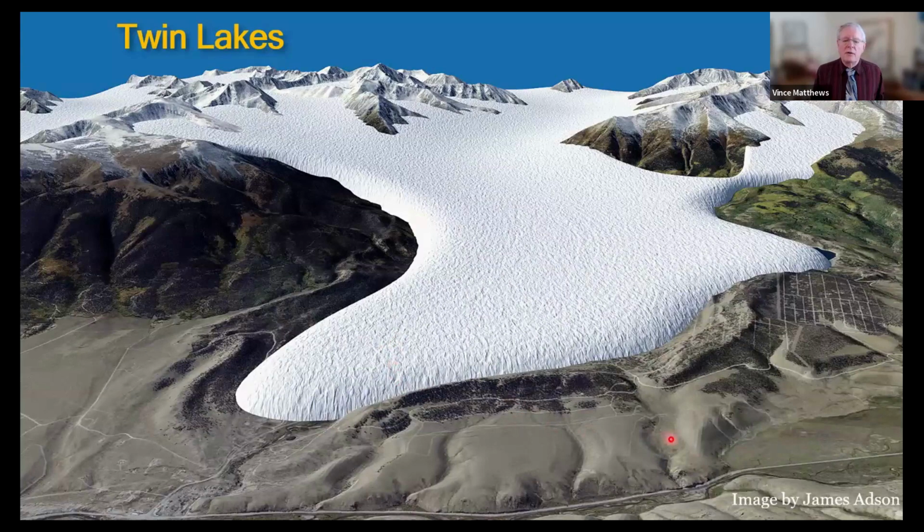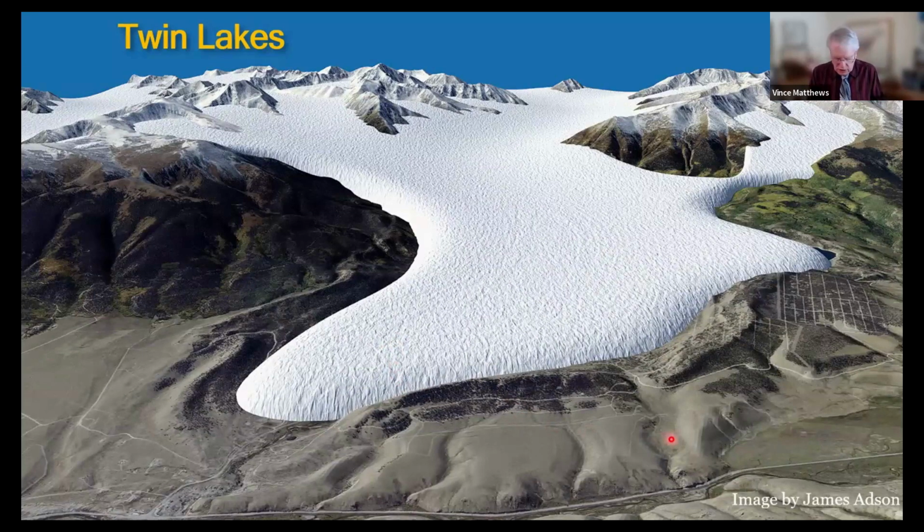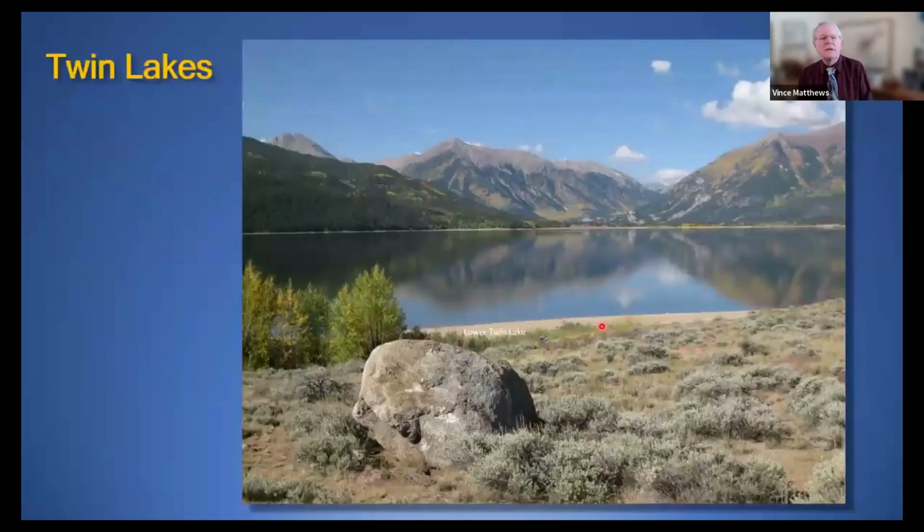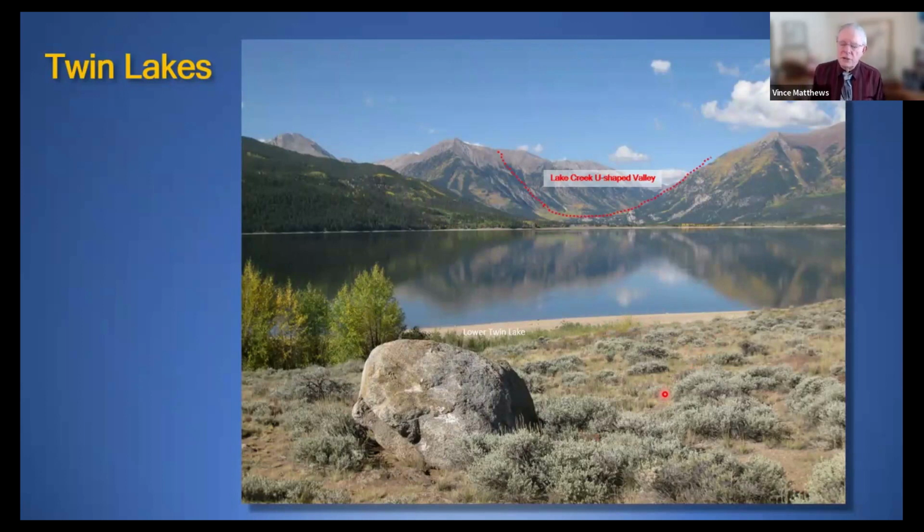This is today's representation that we can do of things. This is from Paul Weimer's group interactive geology project at the University of Colorado, which unfortunately, now that he's retired, may not continue. So Twin Lakes is just a marvelous, marvelous place. It's scenic. You can look up at Mount Evans on the right. Out of the view of the picture, you have this fantastic U-shaped valley that, as I mentioned before, gathered ice from 70 cirques at least, depending on who's counting. And a hanging valley that you can see here.